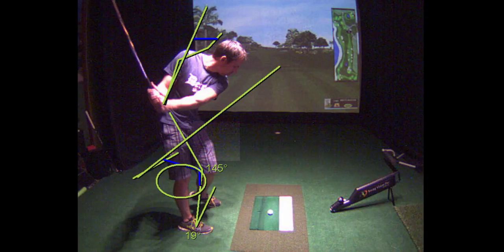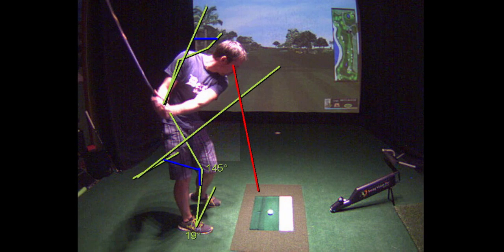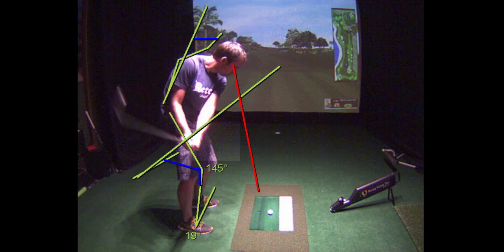I like the way you keep your eyes down on the golf ball. Let me put the right thing in. That's very nice. It's a very nice move right there. Keep your eyes down. There you go.